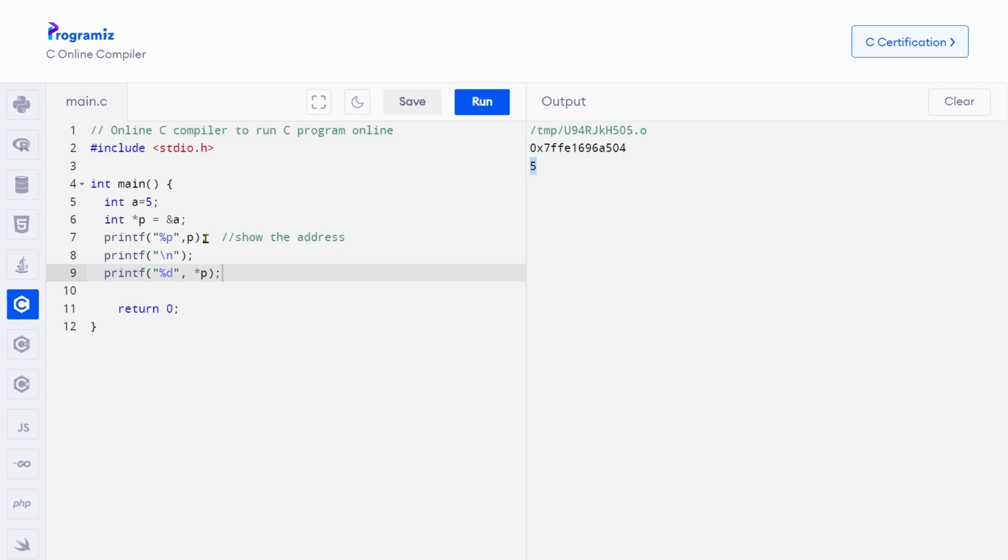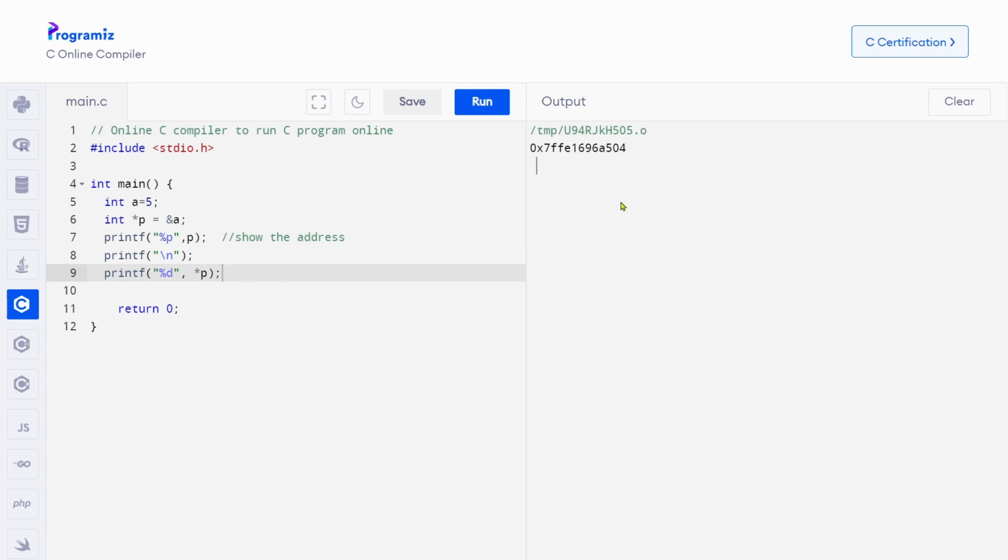If we want to print the address, we use the format specifier %p, and after the comma we use the name of the pointer. If you want to print the value of the variable whose address is stored, then use the data type of the variable, that is %d, then after the comma write the asterisk symbol to dereference, then write the pointer name p. It will show you the value.